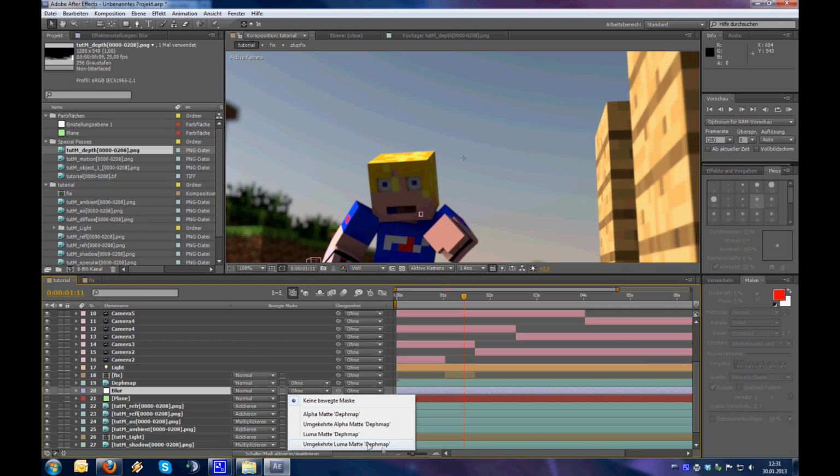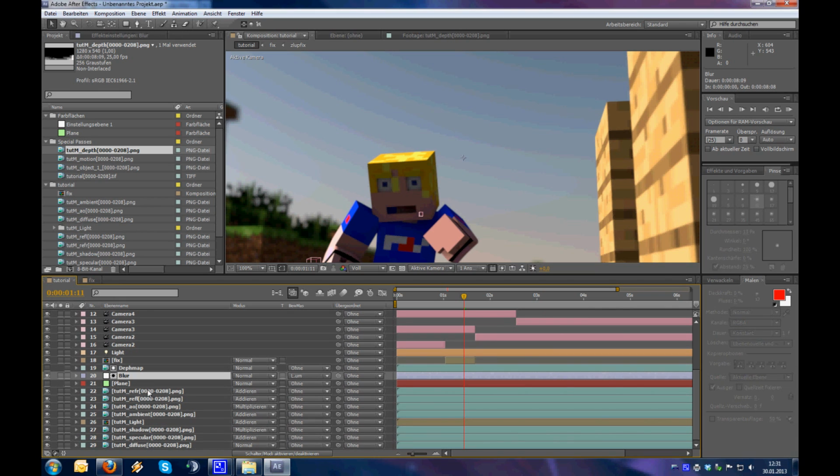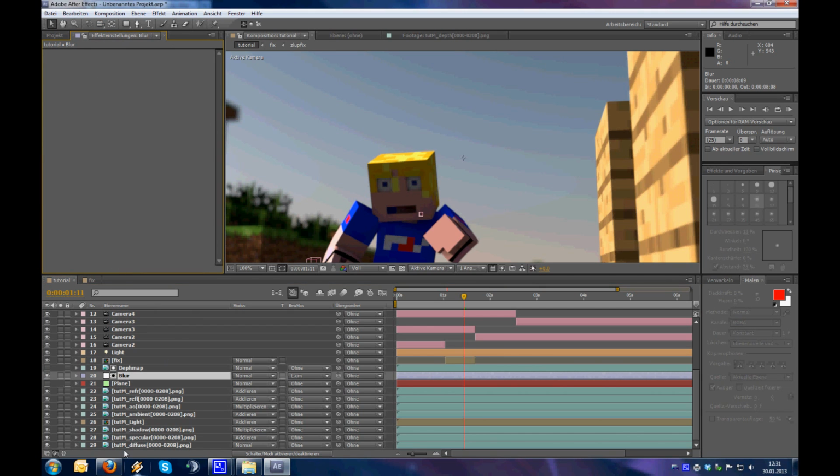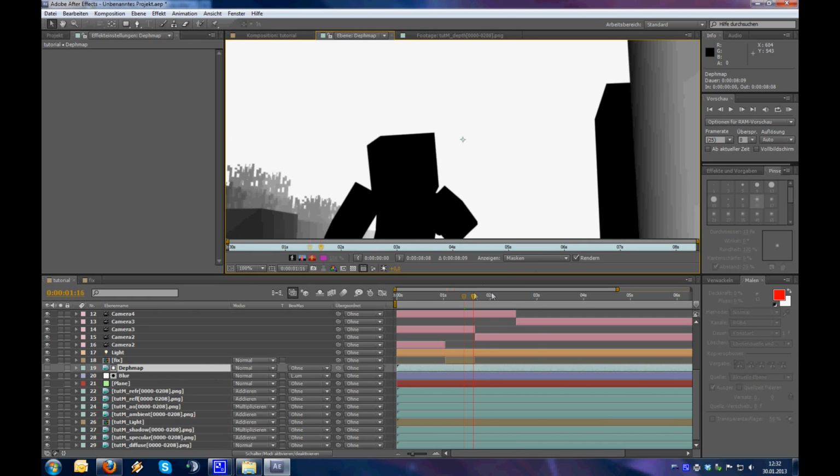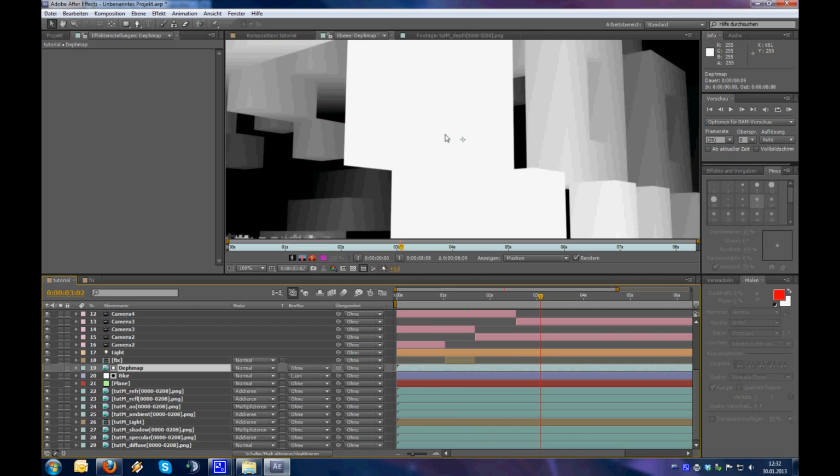Okay, now I'm clicking U again, and I will select difference luma map for depth map, which means that any effects I put on my adjustment layer will affect all the layers which are below the adjustment layer, but the adjustment layer will only affect those parts which are black, and the more white it gets, the less the effect will be used on it.